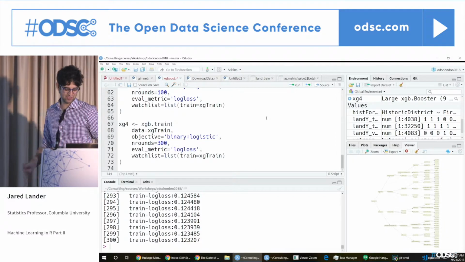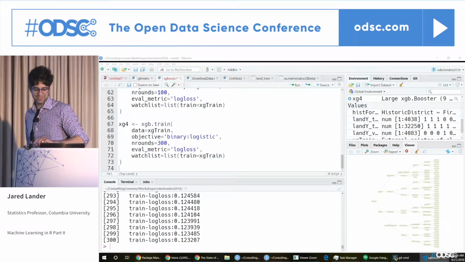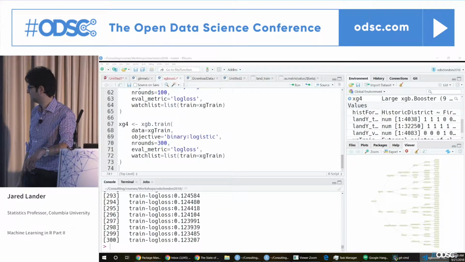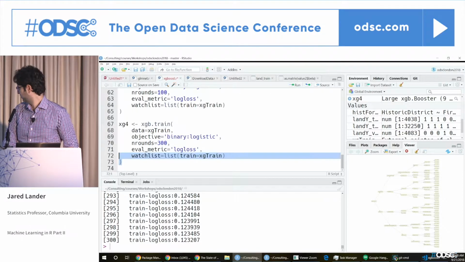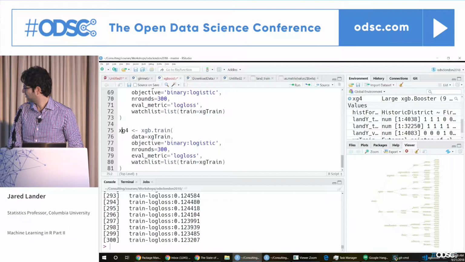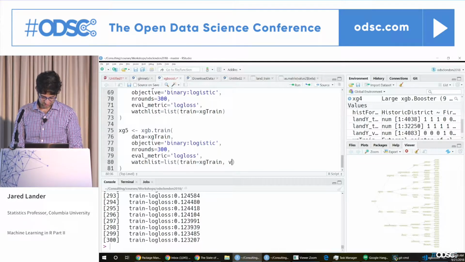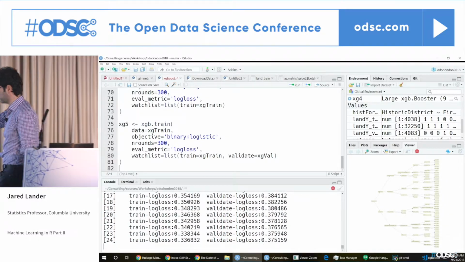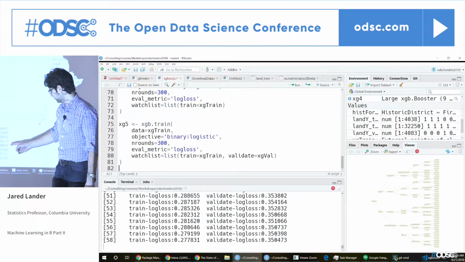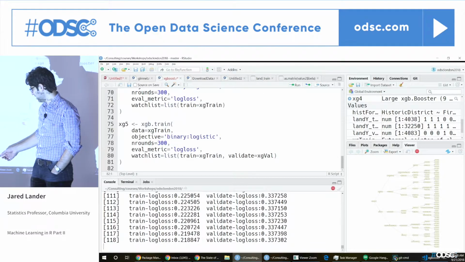But, and there's a but here. That's on the training data. Asymptotically, it's always going to get better on the training data. So you know what we need to do? Look at the validate data as we boost. Should we do that? All right. I'm going to go through it a little quickly. I'm going to copy and paste. I'll call this xg5. And in the watch list, I'm going to say validate equals xg val. And now we're getting both the training log loss, which will always get better, and the validation log loss, which, while it's getting better, still better than we did on our one tree, is going to eventually not get any better.